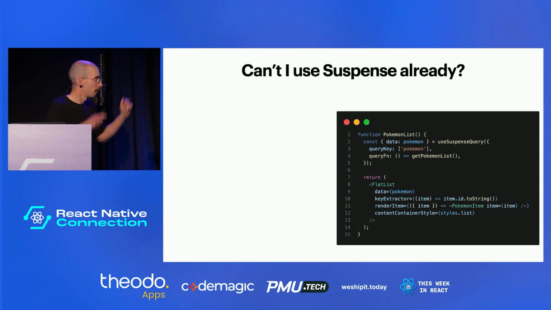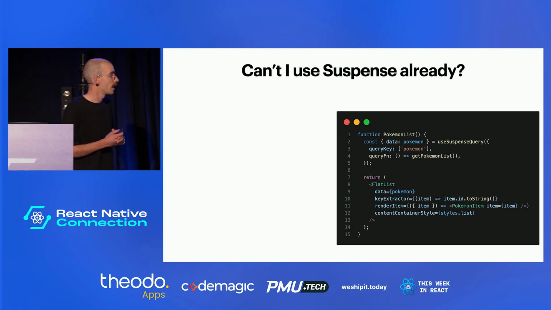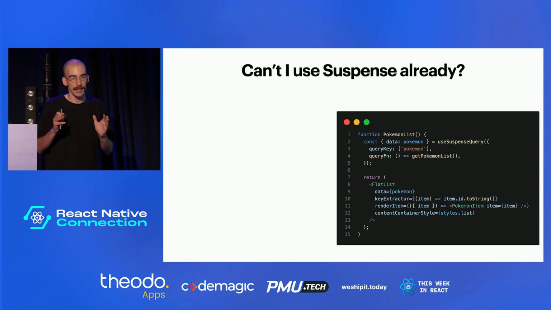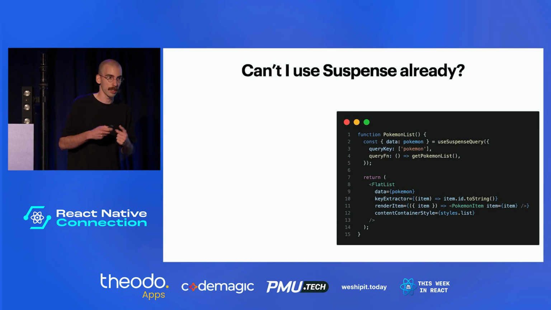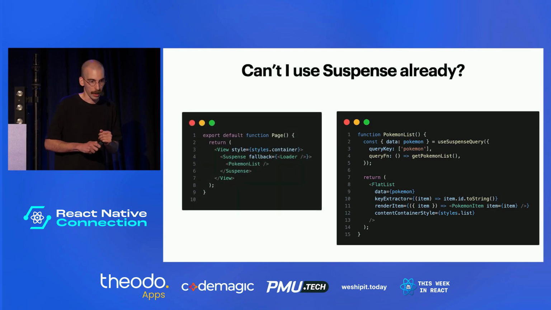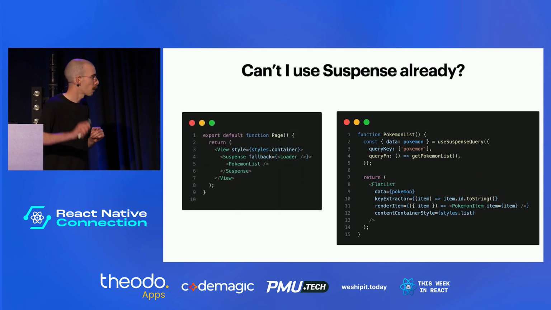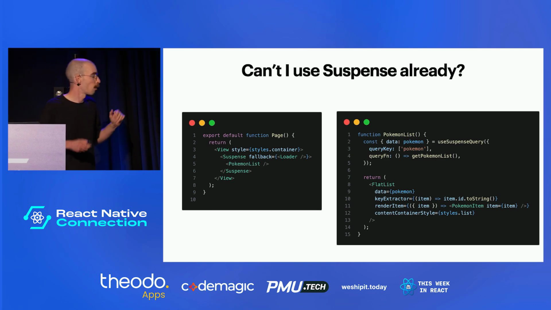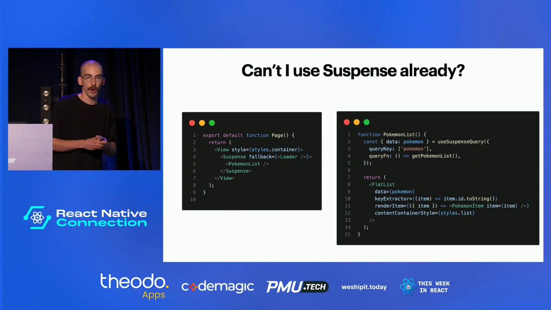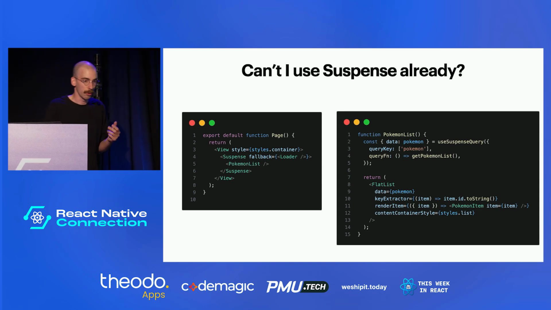A quick example, so from our Pokemon list, here I can use the useSuspenseQuery hook from React Query. It has nearly the same API as the useQuery hook that you probably know, except it doesn't give us a loading and error state. Instead, to display a loading state, I have to wrap my component, my Pokemon list, by a Suspense component, and give to this Suspense component a fallback prop that will be what I display while this useSuspenseQuery hook is loading. So how it works under the hood is actually quite simple.